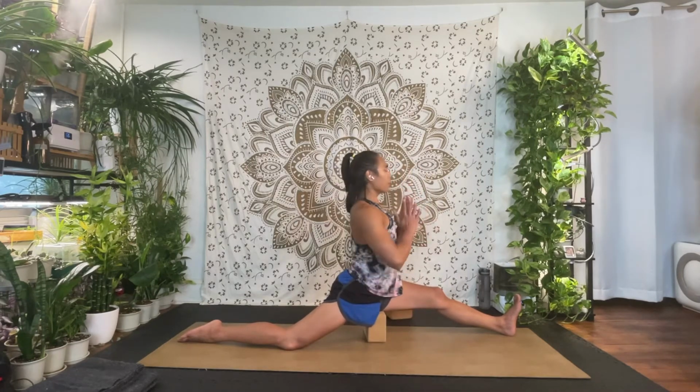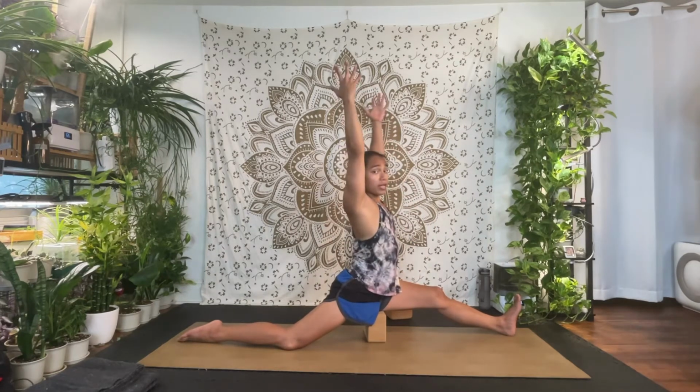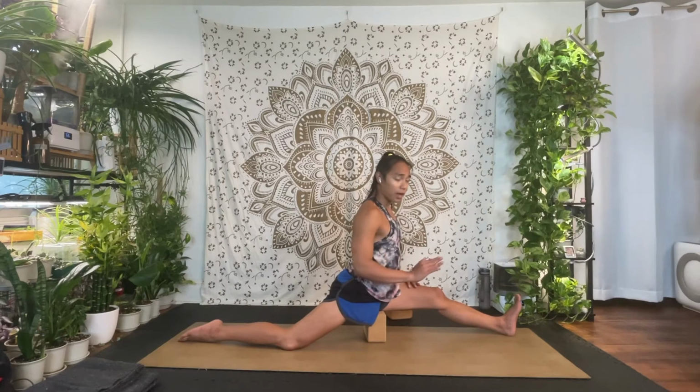If you want to try, you can bring your hands to your heart or even to the right thigh, to the hips, even up towards the ceiling if you would like. Good. So choose where you're comfortable, because we're here for quite a while, really just getting used to that pull in the right hamstring. Breathe. If at any point you really need to come out, feel free to do that.